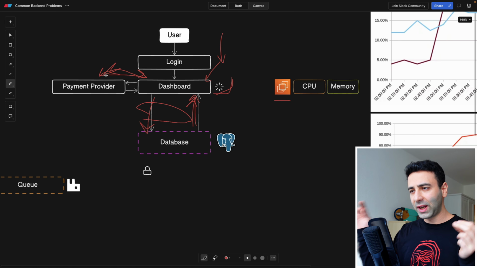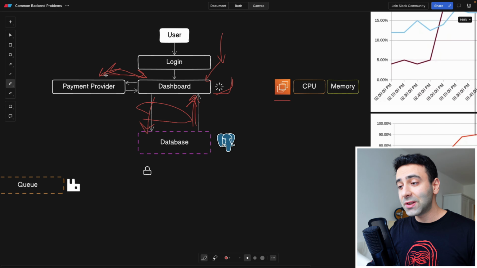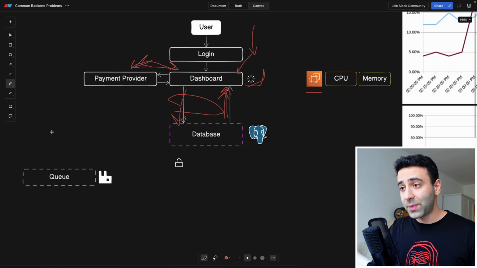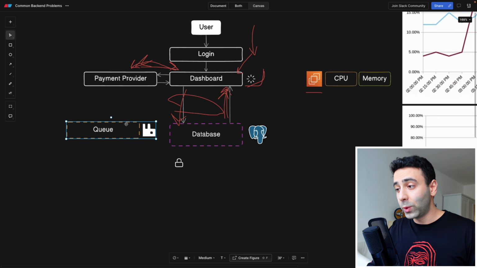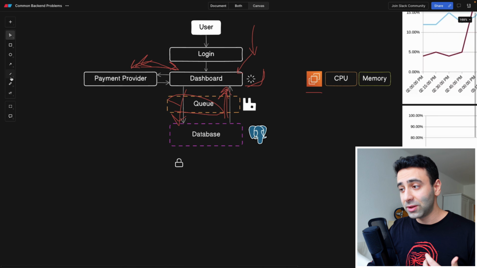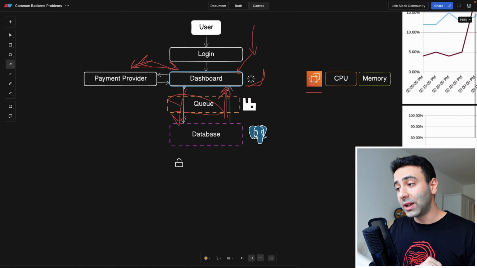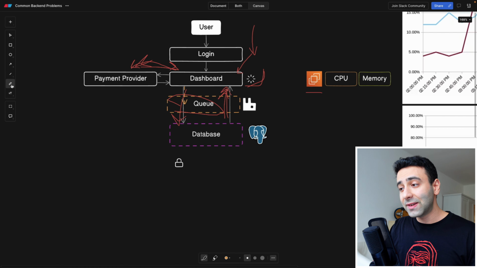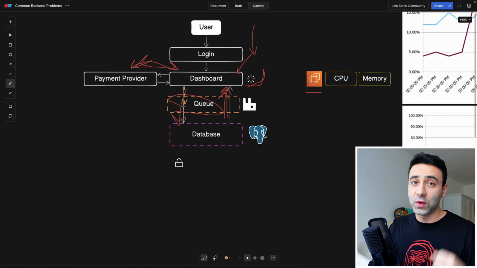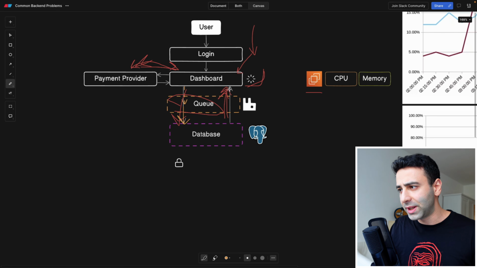So the first thing that comes to my mind, and this is probably the right thing to do in order to solve this issue, is to introduce a queue, something like RabbitMQ, between the database and your backend, so that this big chunk of transactions is not inserted in the database at once, but rather sent into the queue first, and then the queue divides that huge chunk into smaller chunks and saves them into the database instead, meaning we still have some processing time to fetch the data from the database.